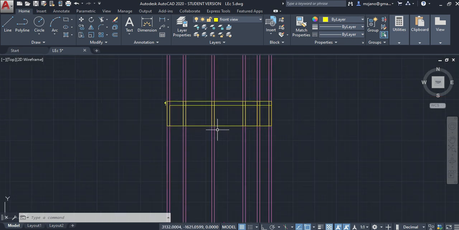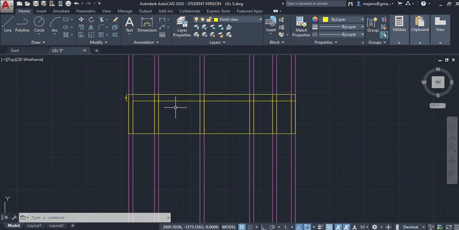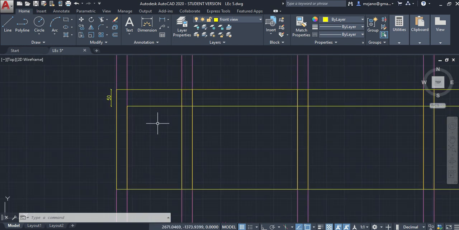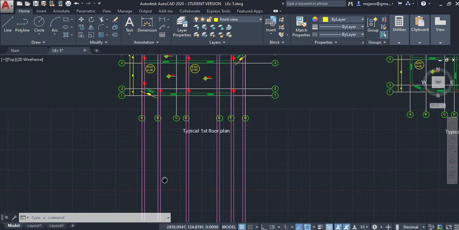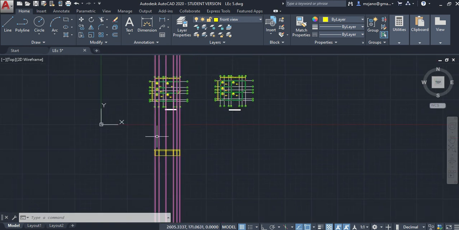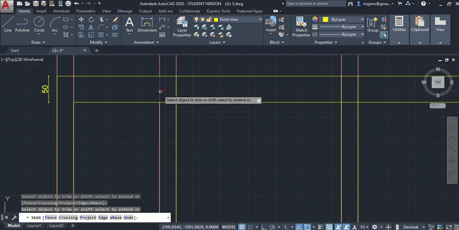So you are done. Why are you done? Because this is the front view of the first floor only, right? So for the first floor only, you have this type of elevation. So you will start by trimming these points like this, right?